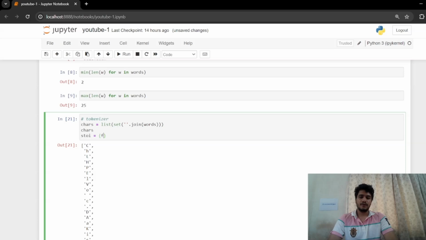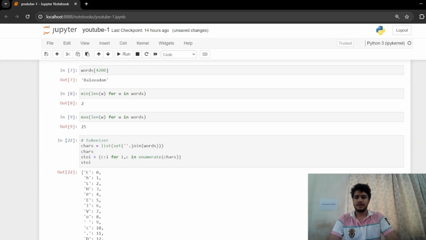So for that, I can do for i, character in enumerate chars. This will give me the integer and the unique character in the chars. Now I can just do from chars to i, for i in chars.